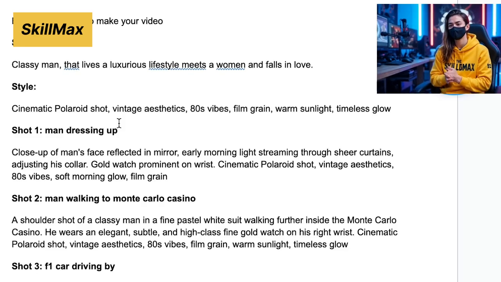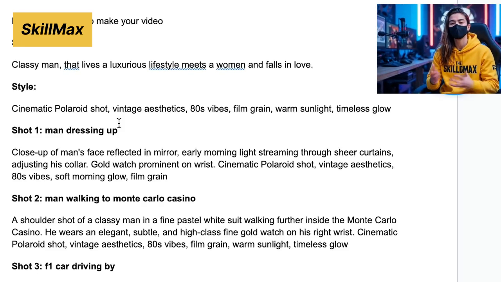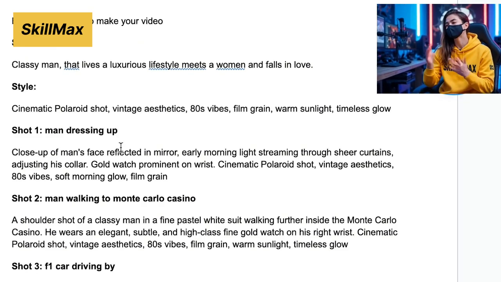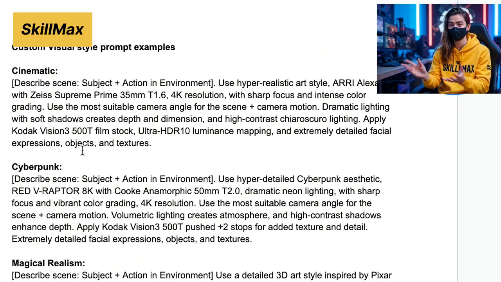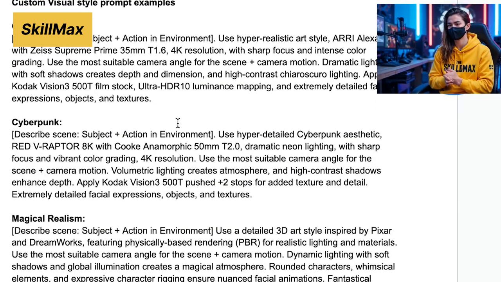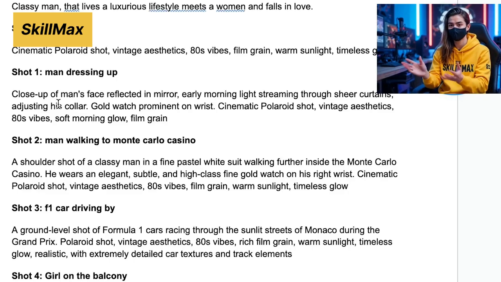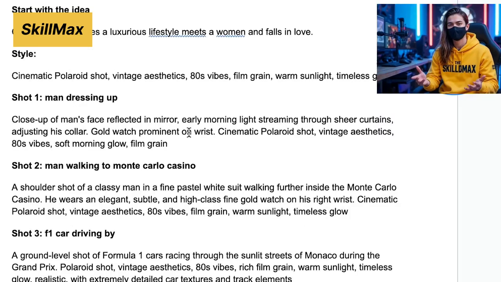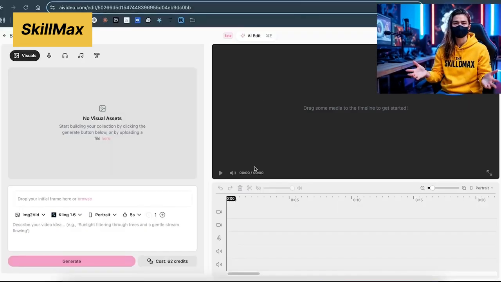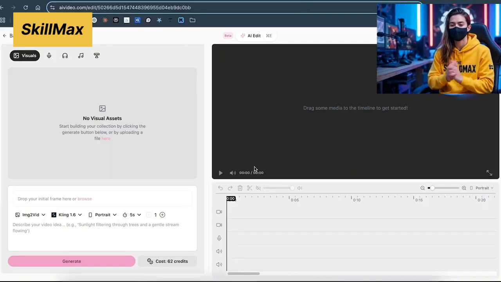Now, after you've established your idea, you need to think of your style. If you have no idea what kind of style you want to use, then you can take a look at my guide. I have actually like 5 or 6 styles described in it, and you can use this as inspiration. Now, if we go down again to my prompts, the next step is setting up your prompts. So you need to think out each and every shot that you have. So this part is pretty important because you want to use a similar style of prompting for each of your videos to remain consistent. And AI video will actually help you with that. It will help you stay more consistent.